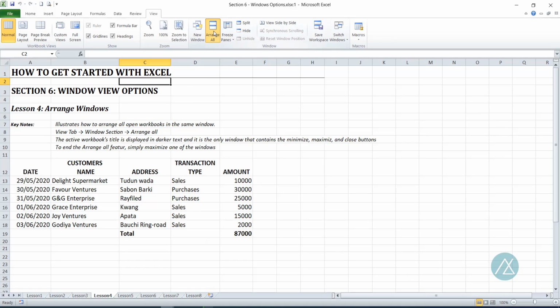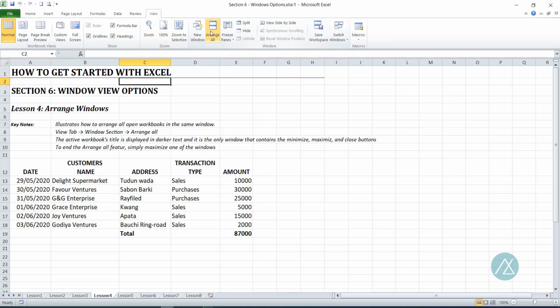So the next thing I would like us to explore is to use the tiled option, and we'll now check this. Well, because we checked Windows of Active Workbook, it will just arrange the workbook that we created a copy of. That's the same workbook, but we have created more than one copy of that workbook. Remember, let me just cancel. When you click on the drop down arrow on the switch, you know that these two workbooks are the same. It's just that we created a copy of this one, and that's why we're having copy 1 and 2.